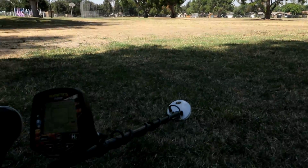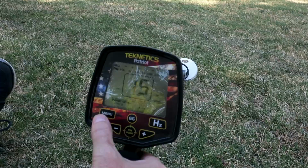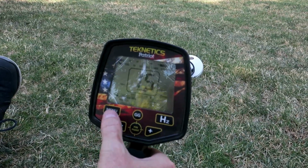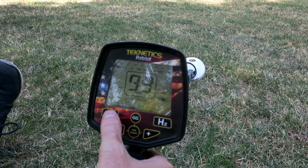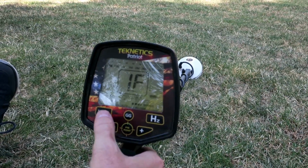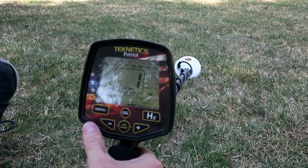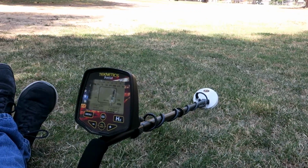And here we are. And check it out. It is maxed out. Let's look at this. Stock settings. Disc 15 is stock. I factory reset it. Speed DE. Sensitivity 99. Threshold -3, which is factory. 1F tones. I changed the tones to 1F, and no notch. It says 1 on the notch, but that's 0. Nothing's notched out, so just iron.